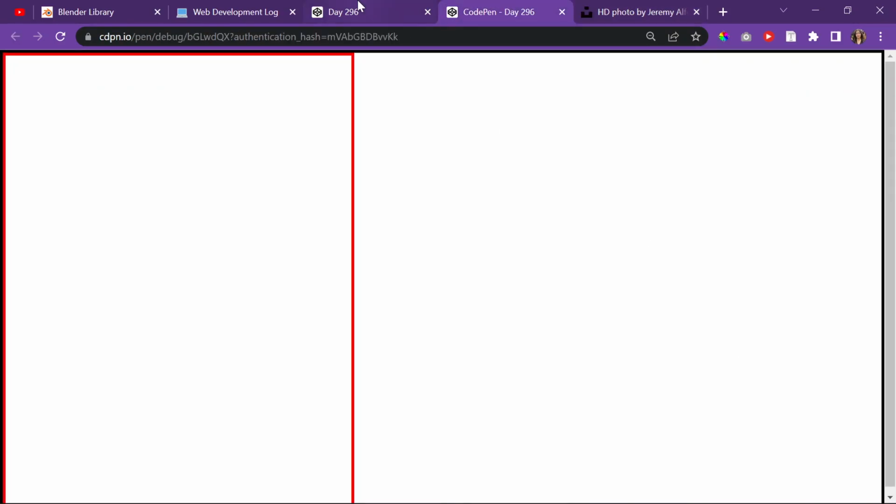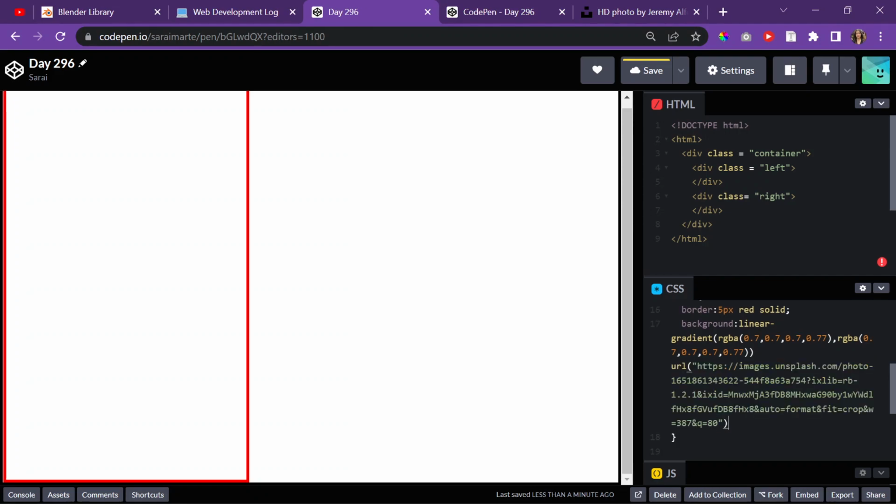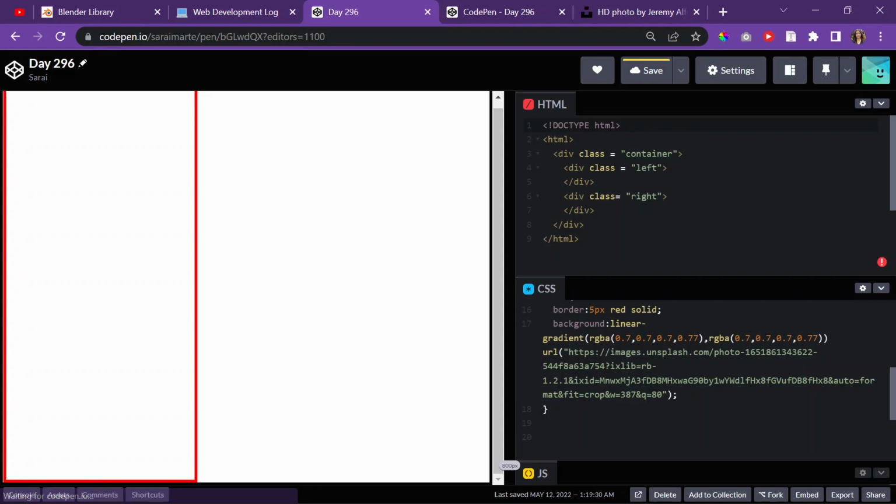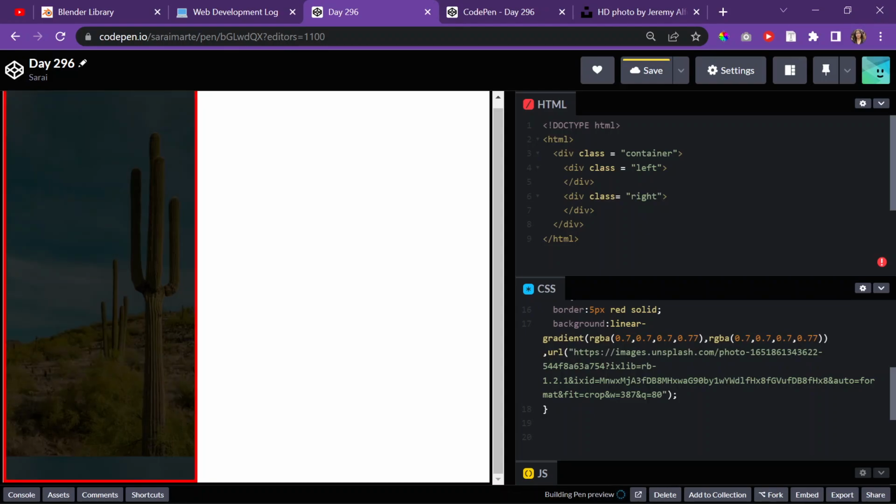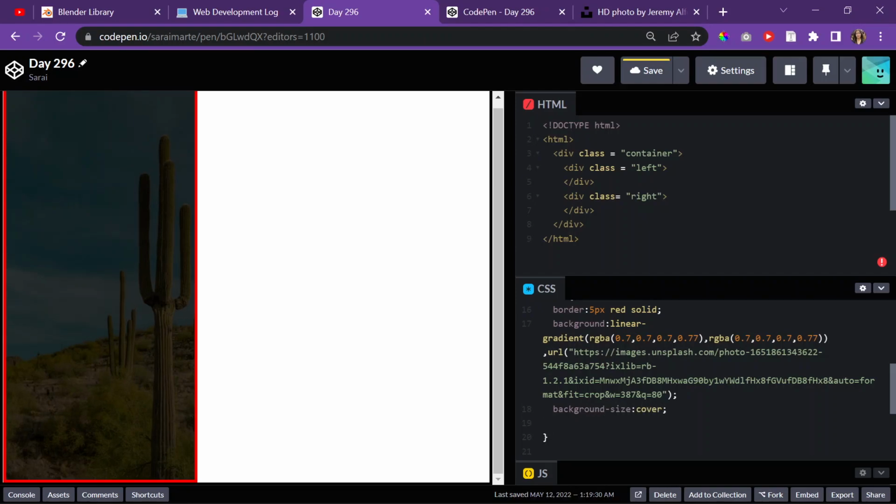Right click, copy image on Unsplash, paste that in there, comma. There we go. And I'm going to give it a background size of cover, and then background position of center.